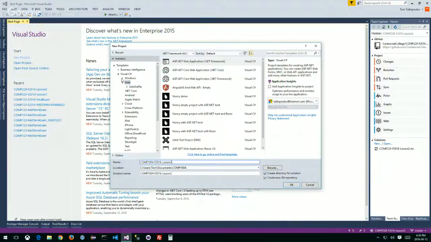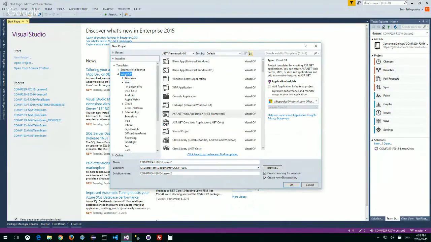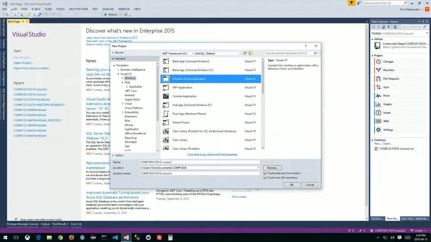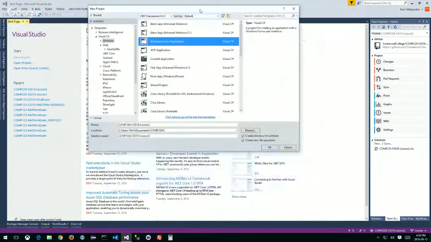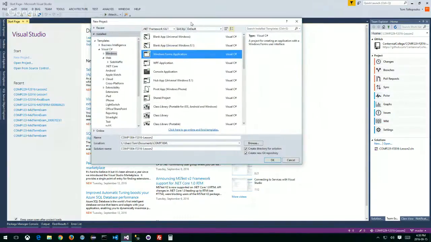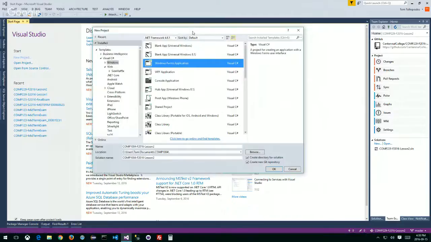Now, I don't need that because when I click on Visual C#, then Windows, Windows Forms Application, that's the shortcut. This is just a list of stuff that I can do. We did a console application last week as well. I just want to do a simple Windows Forms application. Now, all these things go away. And to note, I have included GitHub again, which is right here. To have GitHub integration fully work on your machine, you need Visual Studio 2015 with Update 3 and the GitHub extension. Yes?